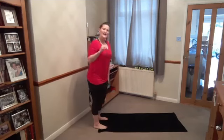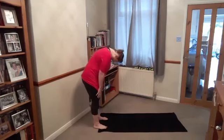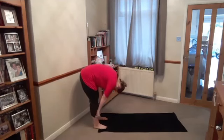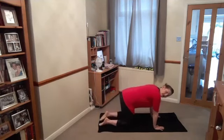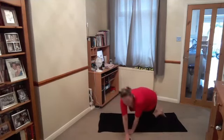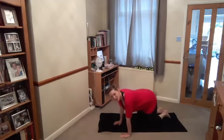So when we roll down this time, we're gonna be making our way down to the floor. So breathe in, chin to the chest. Breathe out, gently roll down. At your lowest point, you're gonna walk yourself down into a box position. Knees, hips distance apart, wrists and elbows underneath the shoulders.